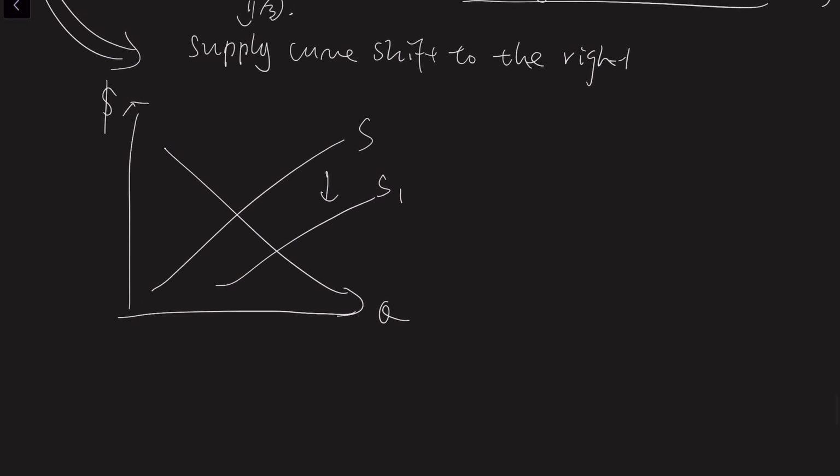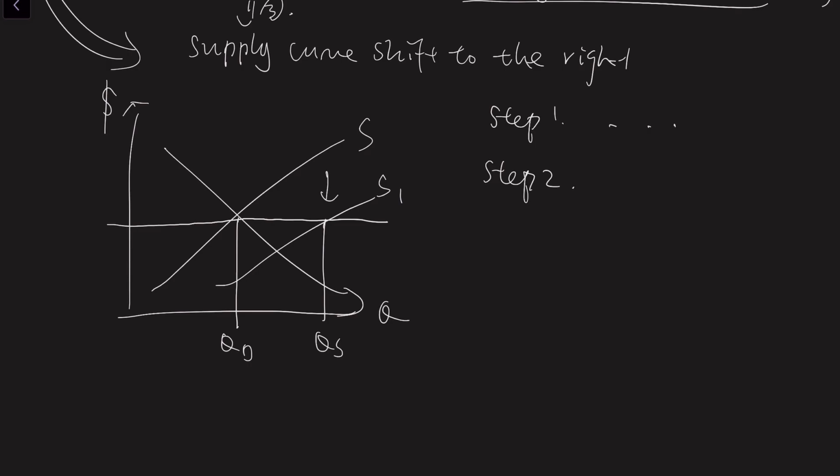And then we still use the same idea as before. So maybe you can have a try at this yourself. How do you explain those kinds of things? Remember we look at the original price. This is demand, this is supply. Step 1, you have a surplus. Step 2, when firms see a surplus, the inventory level starts to go up. They are very worried because the product is not selling. So they are incentivized to lower the price to attract sales.